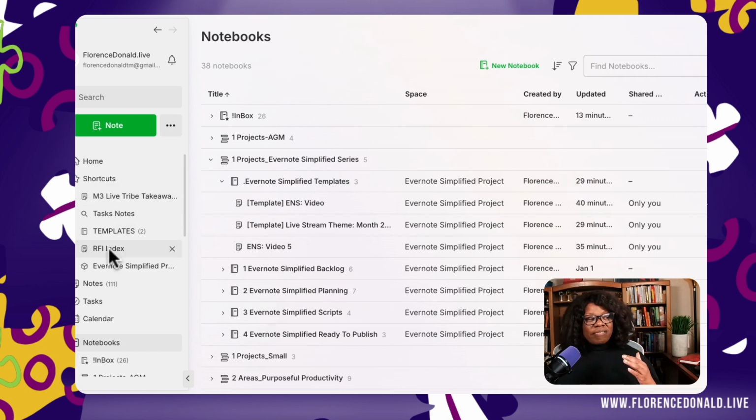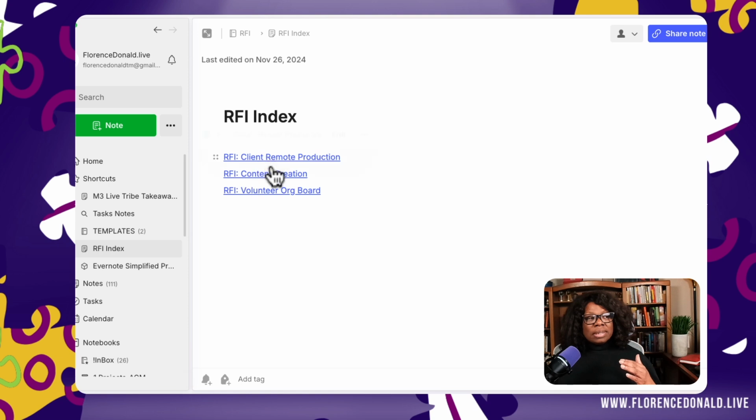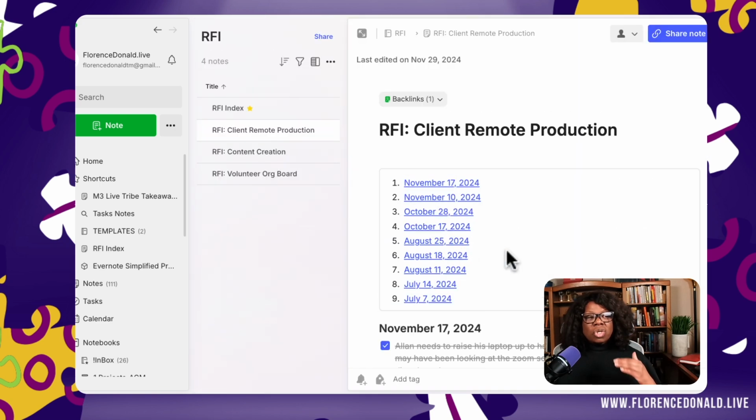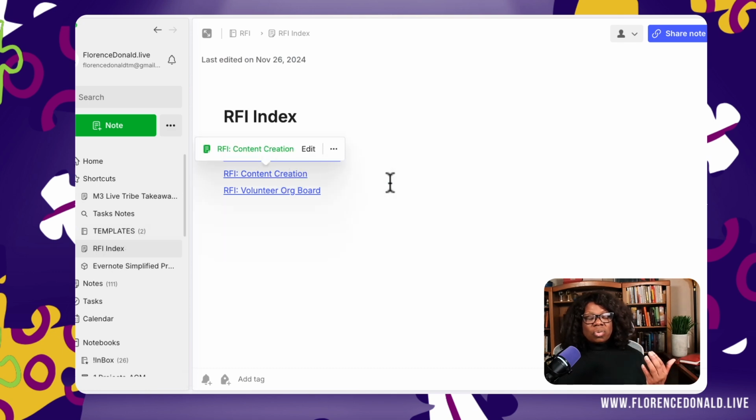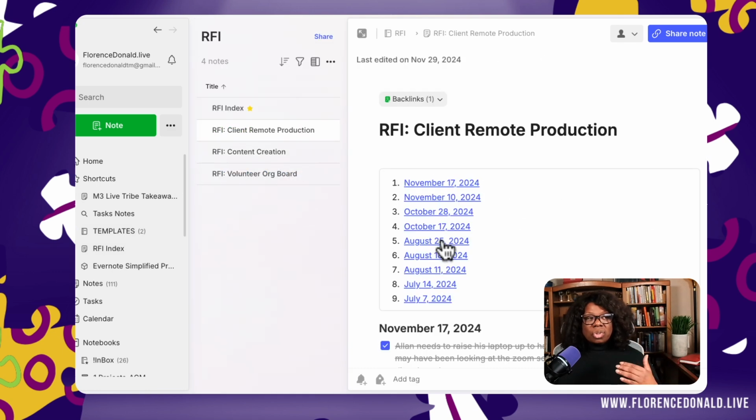I've got this RFI index here, and it's a summary of different types of RFIs. So if I go here, this gets me to this note or set of notes quickly. I don't have to do search.